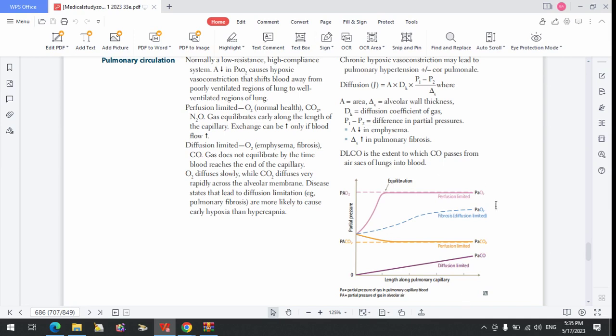Thank you. So one thing is, you must be able to identify the cause of each of these charts. The one that is up is oxygen. The one that's next to it is fibrosis. The one where the partial pressure is increasing but not equilibrating totally with the alveoli means there's a problem with the membrane. That's like fibrosis or emphysema. Then the one that is down, that's equilibrating but coming down, is our CO2.